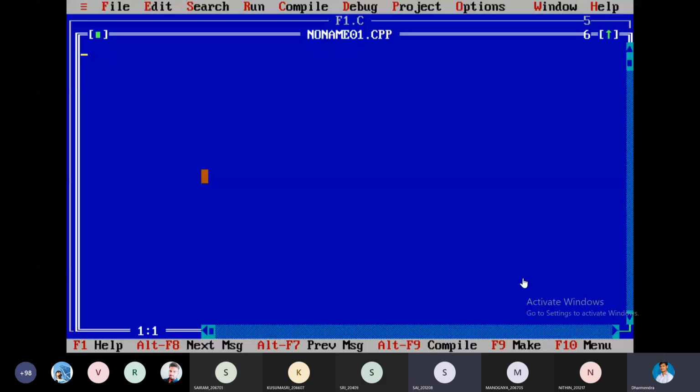Actually, here it will consider both positive and negative. So the range is minus 2 power 16 to plus 2 power 16 minus 1. This is the range of the float. Okay, sir, thanks. That's it.